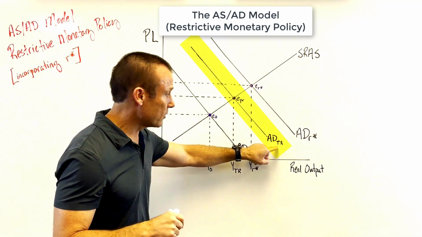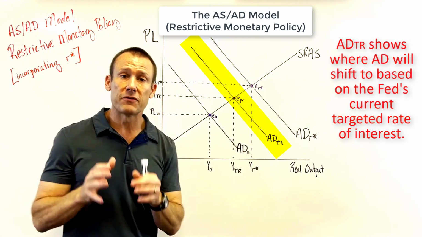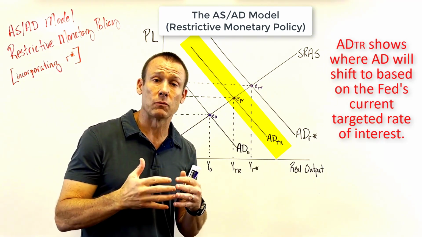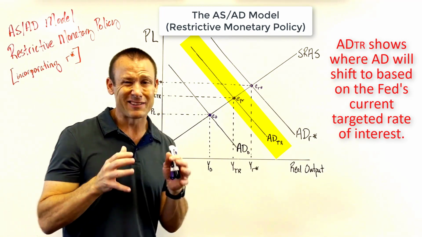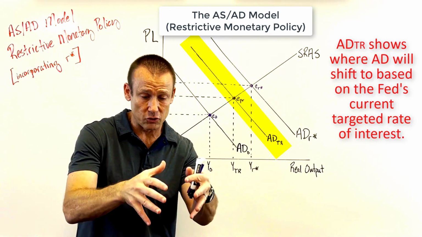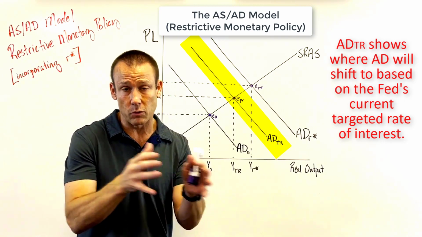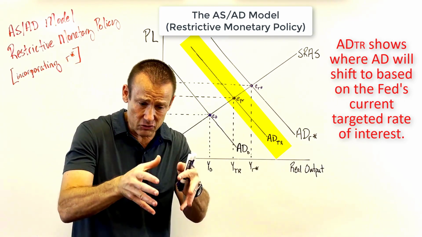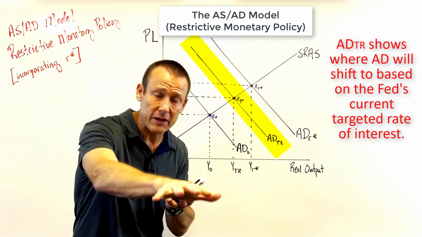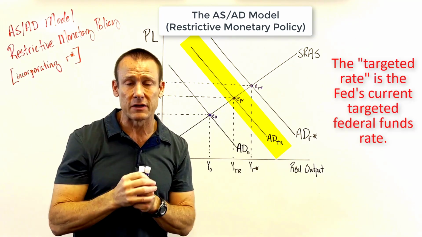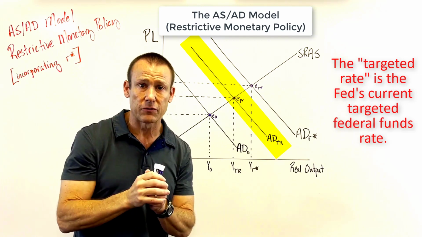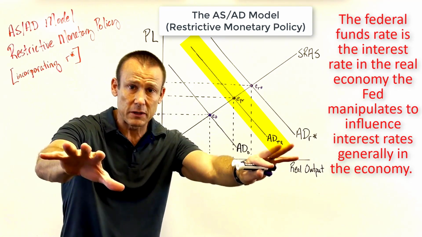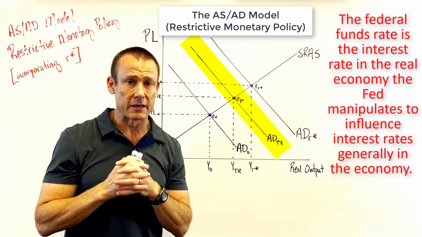Then, of course, we have the targeted rate, okay? The Fed targets the federal funds rate. The federal funds rate is what we call their policy rate. It's kind of the interest rate in the real economy. It's a short-term interest rate. It's the interest rate where banks lend money to other banks at, okay? So federal funds rate. It's an interest rate in the real economy that they hope transmits to other interest rates in the economy. So they target this federal funds rate in hopes that that interest rate changes to that federal funds rate transmit to other interest rates throughout the entire economy.